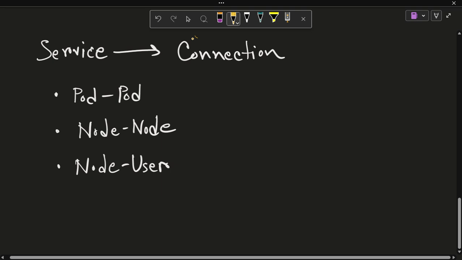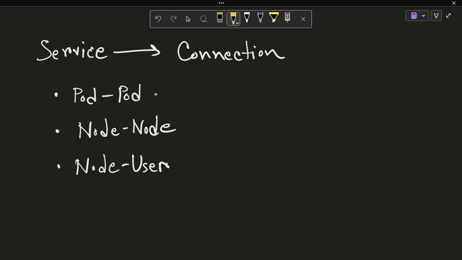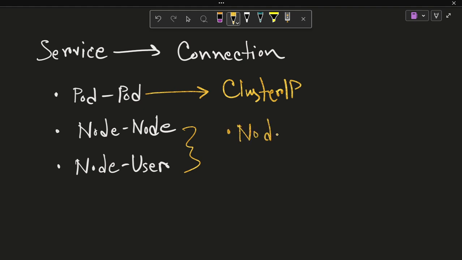And based on this, we can also have types of services. When we need pod to pod connection, the communication between the pods, we create something called ClusterIP. When we need node to node connection or node to user connection, we have 2 options. One is NodePort, the other is LoadBalancer.